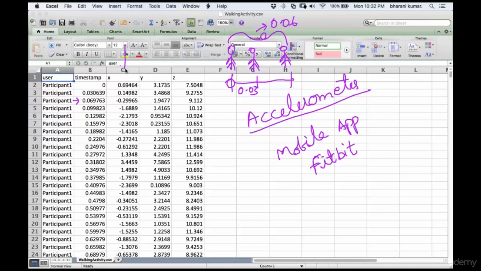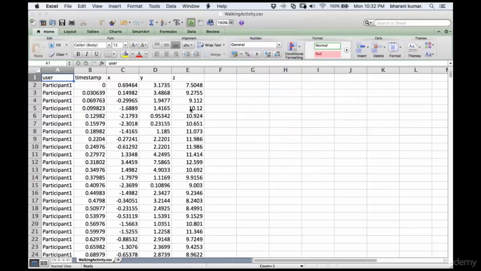Easy traveling in the X direction, easy traveling forward or backward is given using your X-axis. Easy climbing the stairs or easy getting down is determined by your Y-axis. Easy traveling towards the left side or the right side is determined by your Z. In that way, each person's movement is tracked.